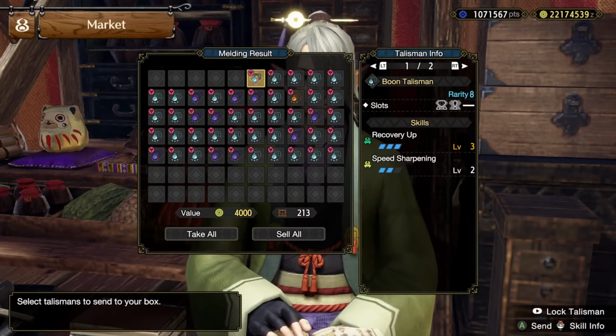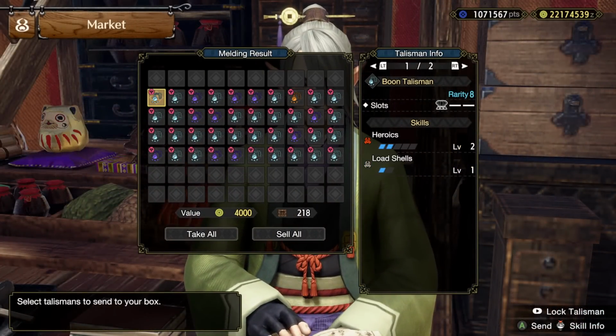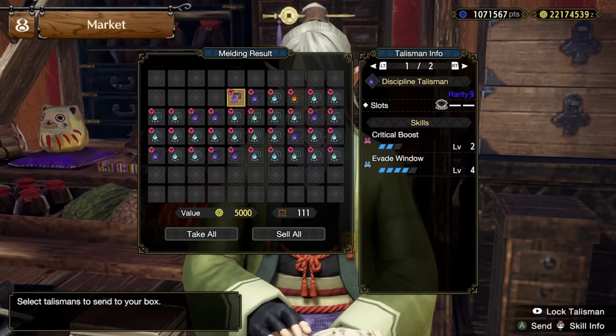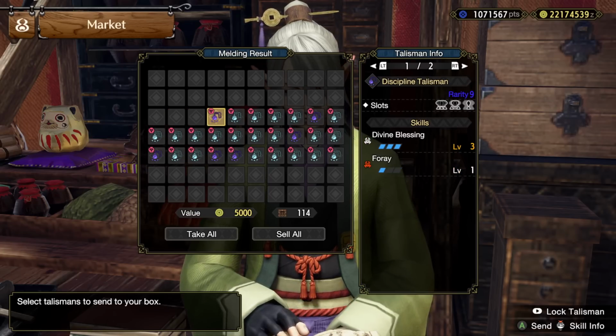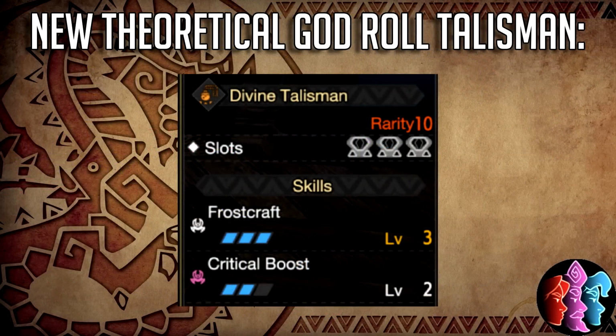We know all the new skills and thus even more great skills. We know all available decoration configurations and their chances of happening, which means that we can now comfortably work out what a potential god roll talisman would be like. And let me tell you, it is meaty as hell. Here it is: 3 Frostcraft, 2 critical boost, and 3 2-slots.